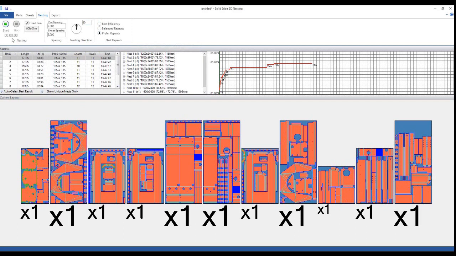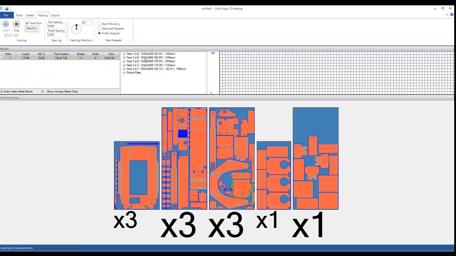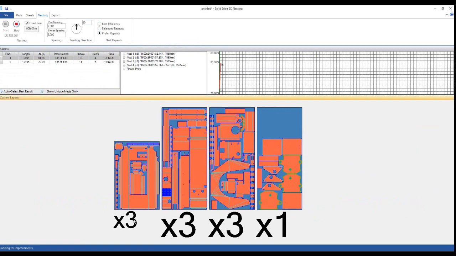Keep in mind 83.88. Now, see how I'm getting 3, 3, and 3. Each of these sheets will be repeated 3 times because I've told it now that I would prefer to have fewer nests at the cost of efficiency a little bit.